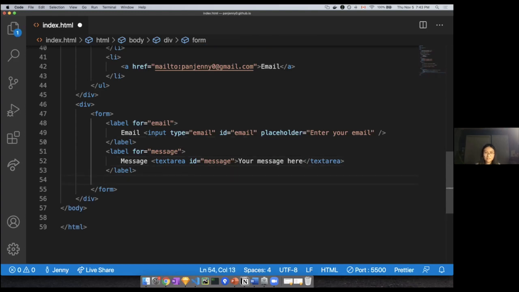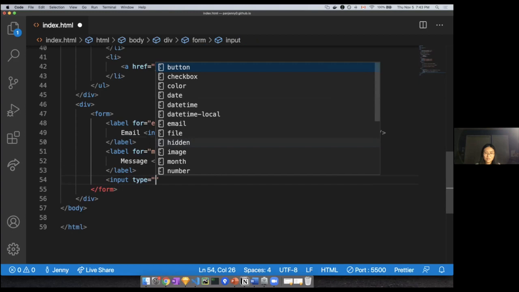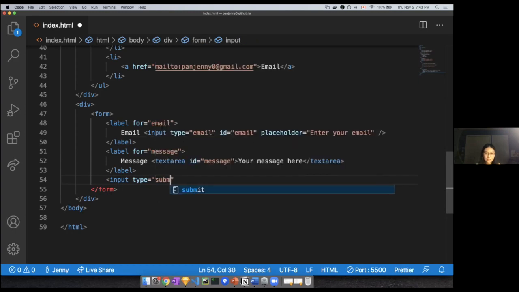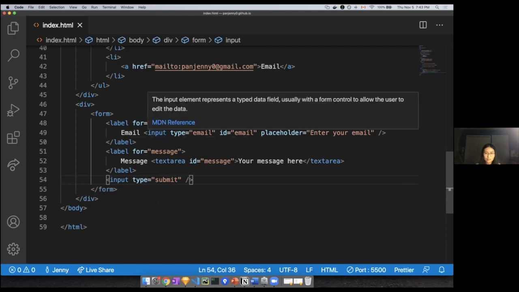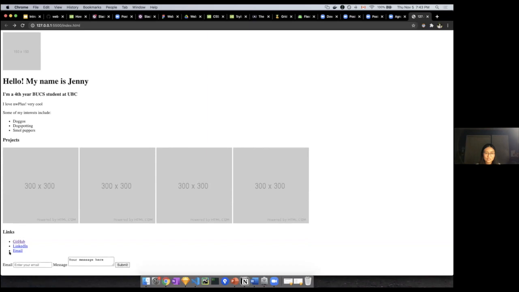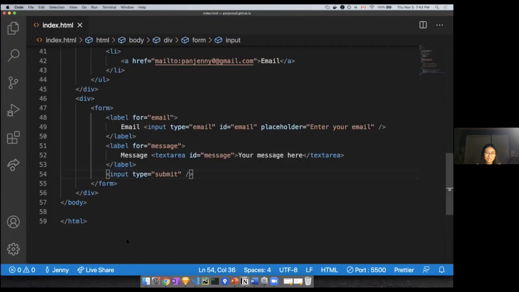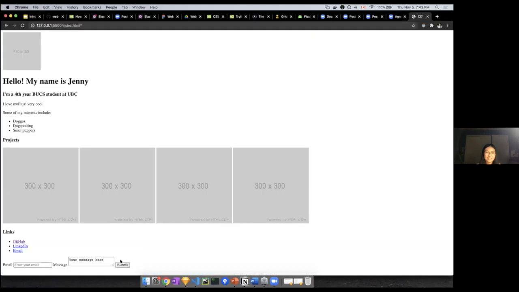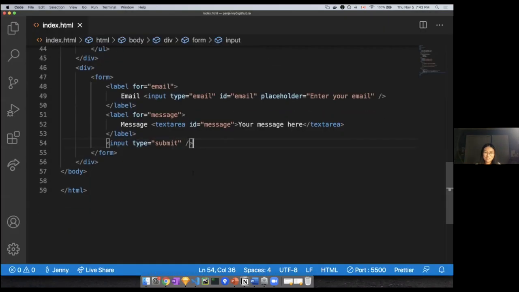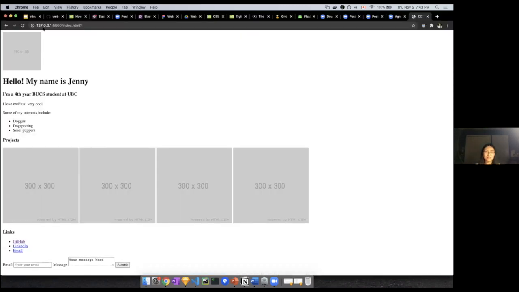And the last part is we're just going to have a button for people to submit to. I'm going to make it of type input again, and then give it that submit. So when you save, you'll see these three fields here, with a button for submitting your form. It actually doesn't do anything when you click on submit. So I think that's it in terms of just the basic outline of our page. I think we have the basic content down.